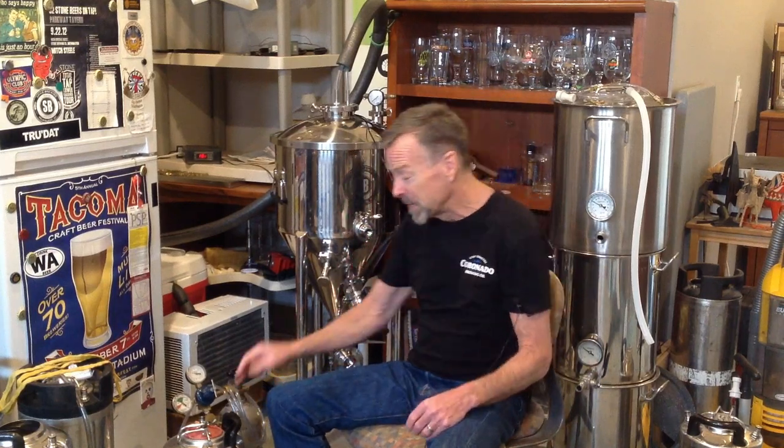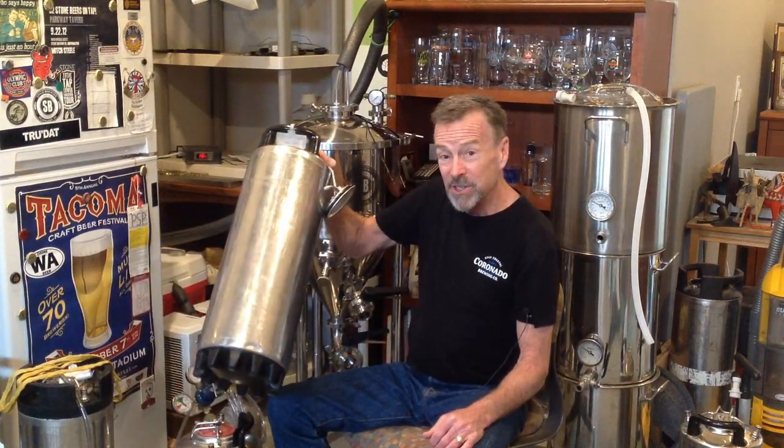In about a week I'll fill up the three-gallon keg and have first results to see how it is. I can't resist trying it along the process and it really tastes good — frankly I'm surprised. We still have a little further to go, but we'll definitely do the side-by-side comparison of the rather hurried three-gallon version and the somewhat more patient and thorough five-gallon version to see what the differences really are. I think it should be a lot of fun — stand tight and we'll take a look.